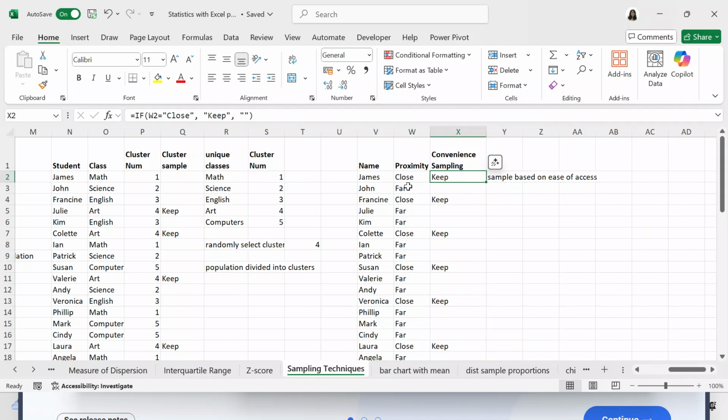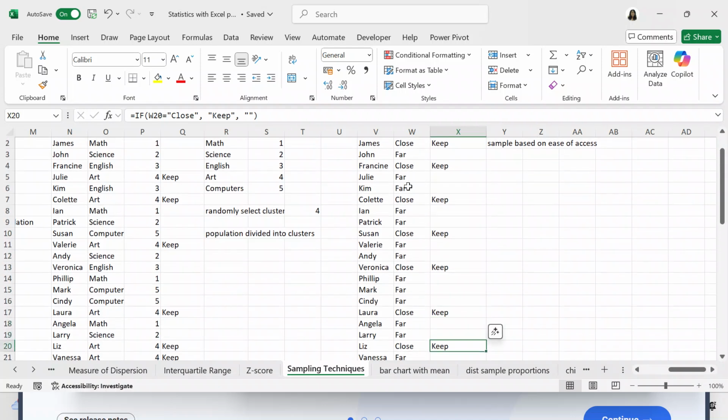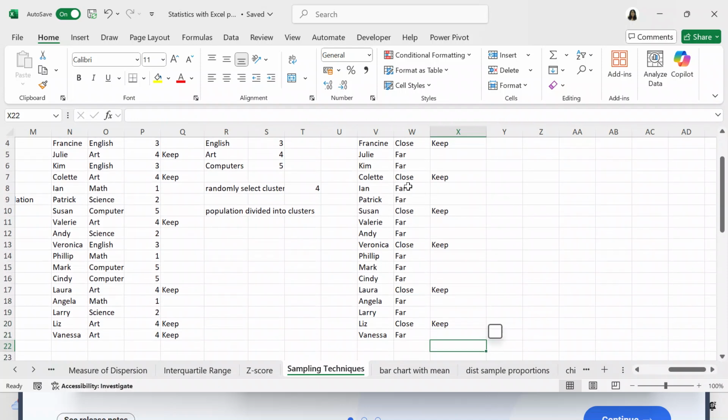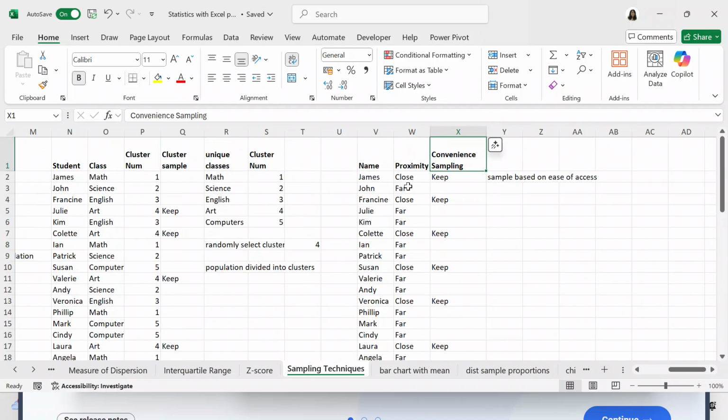Otherwise, it's blank. So everybody that's close by, you're going to keep it. So like in the next one, W4 is close by, W7 is close by, W10 is close by, W13 is close by, W17 is close by, W20 is close by. So that's just convenience sampling.